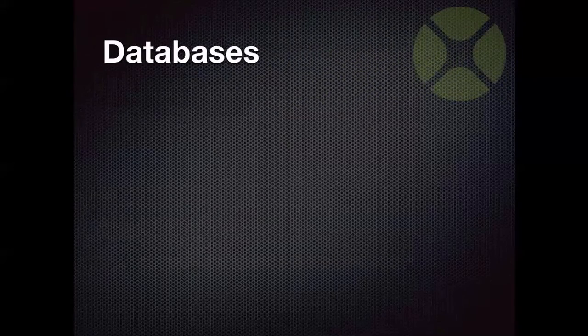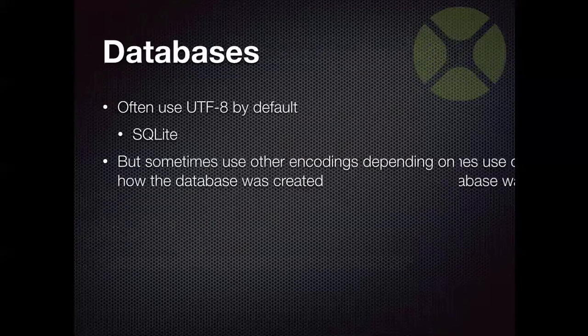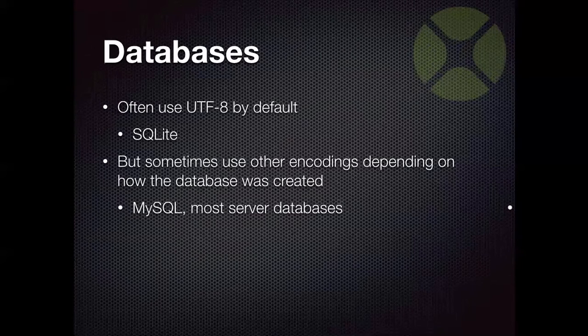All right, the last one I want to show you here before we jump into Xojo is databases. Now, they often use UTF-8 by default, in particular SQLite. But as I mentioned, other encodings can also be used. And in my experience, I've mostly seen other encodings when you're dealing with database servers. So that's the thing you want to check. Again, this is almost an admin setting on the database server. It may or may not have UTF-8 set up as its standard encoding to use. So that's just something to keep in mind.